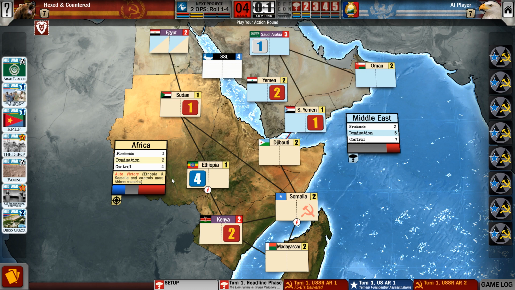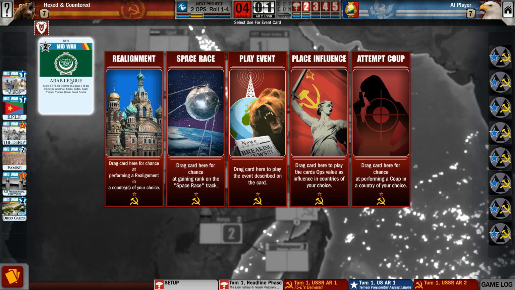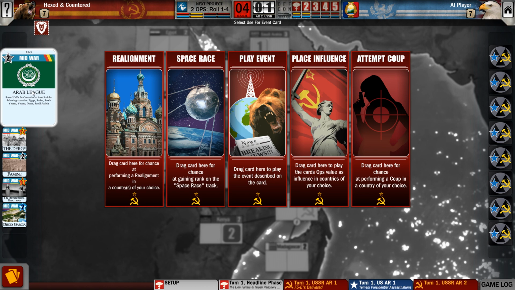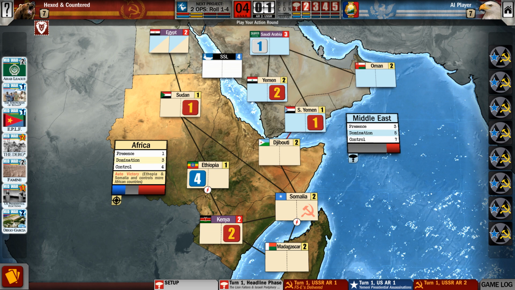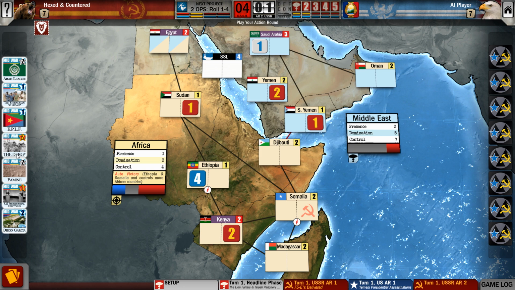All right. Boy. Well, I need to take Somalia, I guess. Somehow, some way. So I can't get Egypt because they... actually, I could get Egypt. Egypt, Sudan, South Yemen, Yemen. Yeah, well, Saudi Arabia would be tough. But if I could put something in Egypt... The Derg.